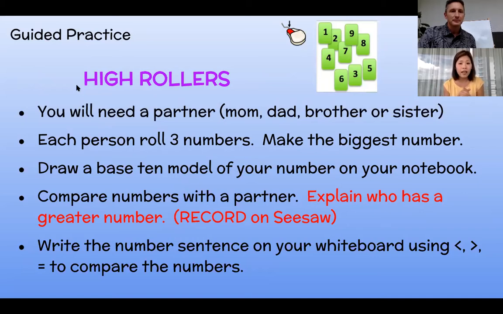If you don't have a deck of cards, then you can use the number generator, which we are going to put on your slide. You can click it, and Mr. Regan will show you how you're going to set it from 1 to 9, and you will get those numbers, okay? So here we go. We're going to model for you how to play this game. Right. So we're going to pick 3-digit numbers each. So we're going to use the numbers here, and here we go. And we're going to make our numbers, and they're going to look like this.